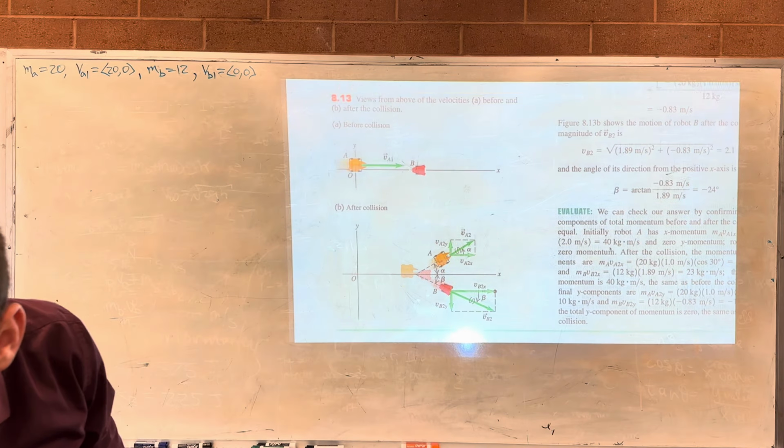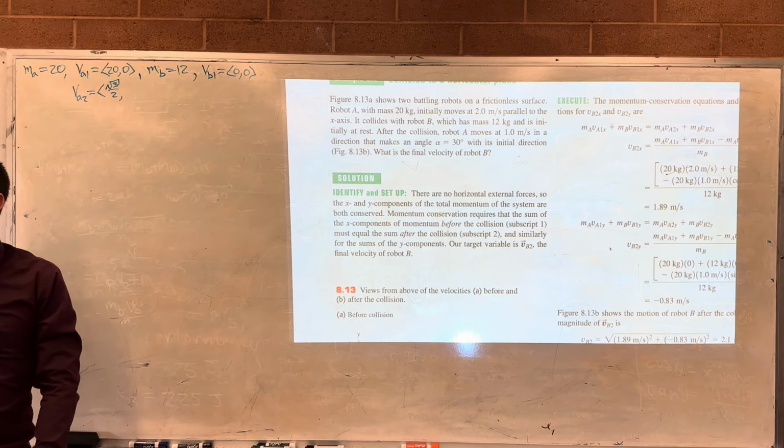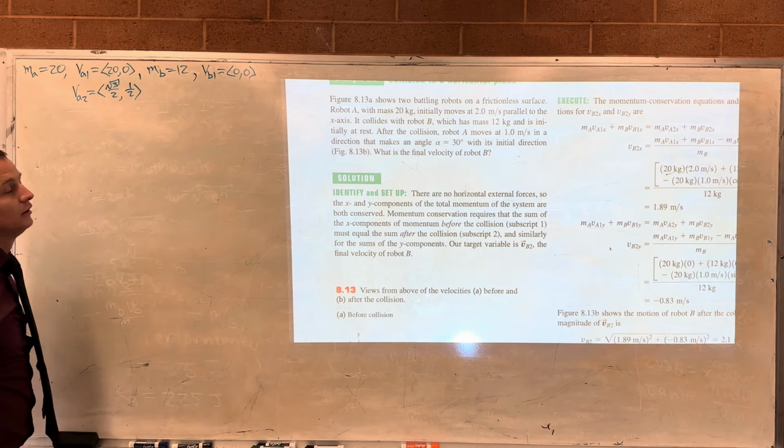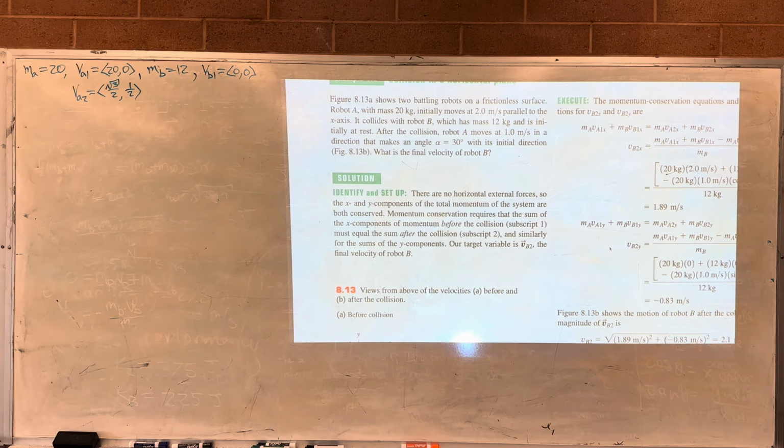Based on their picture, for object A, v_A2 is going 1 meter per second at 30 degrees. So what's its velocity in the x direction? Cosine. 1 times the cosine of 30, which is just cosine of 30. What's the cosine of 30 degrees? Root 3 over 2. Nice try, that's the sine of 30 degrees, 1/2. So it's 1/2 root 3 in x, and 1/2 in y.